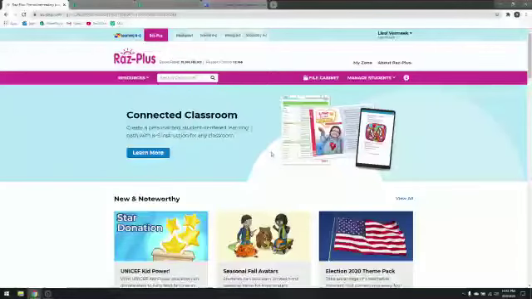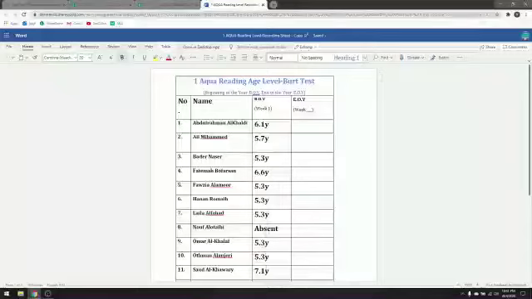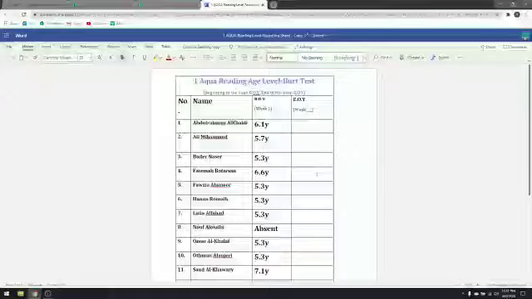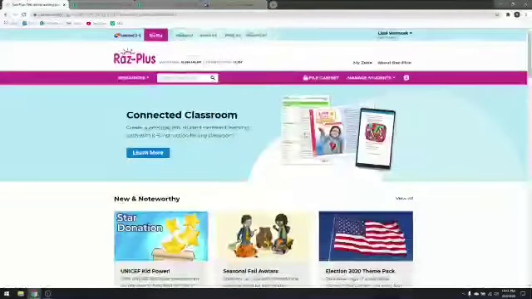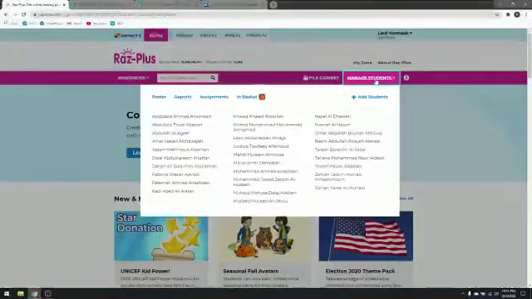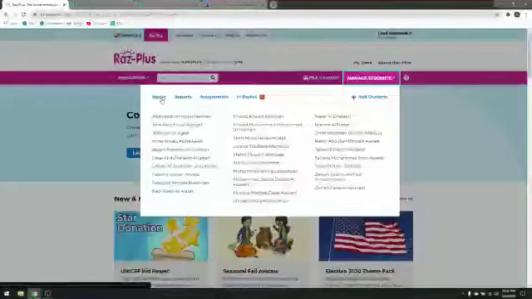So how do we assign those levels? Once again, you open up RAZ and I have my reading ages. As you can see, we don't type in the number of words that the students have read. We just type in the age. I've seen some had the number here and the age on this side. This we will do at the end of the year, the reading assessment, the age. Anyway, on RAZ, you want to go to Manage Students and then Roster.